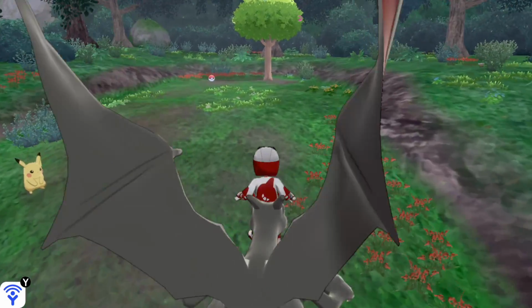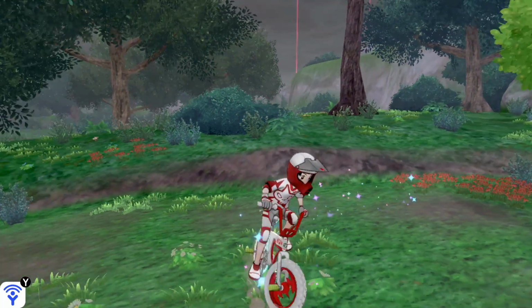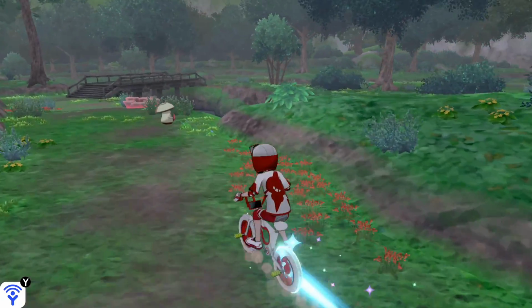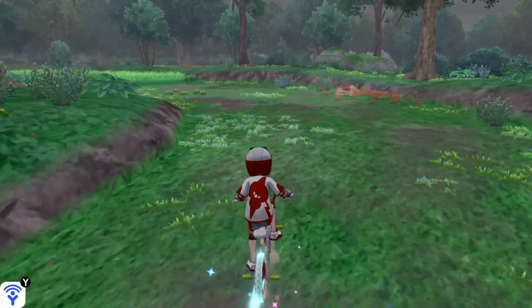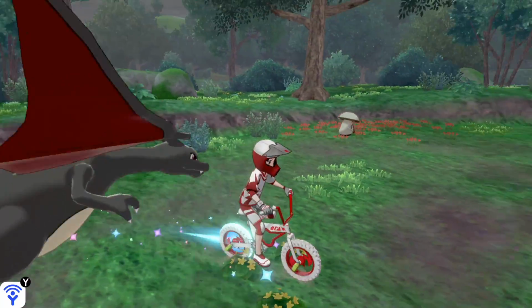Look at the little Pikachu. Very nice. Good old leaf stone back here. Don't you attack me, Pikachu. Oh my god, my own Charizard just scared the bejesus out of me. I don't see any mushrooms through here. I mean, obviously, different types of mushrooms, but not the mushrooms we want.